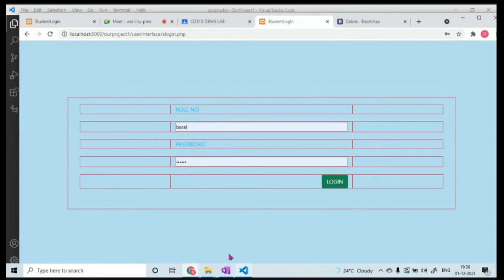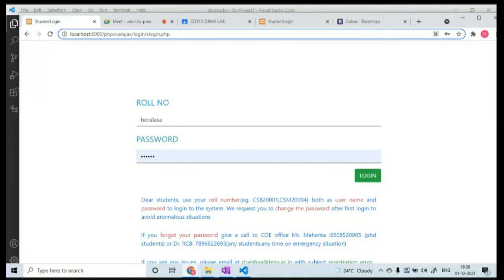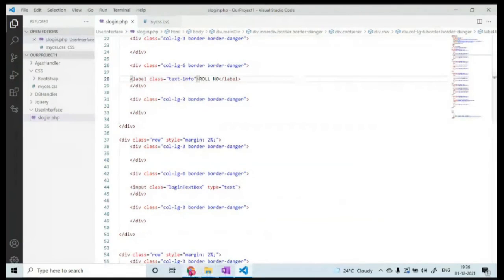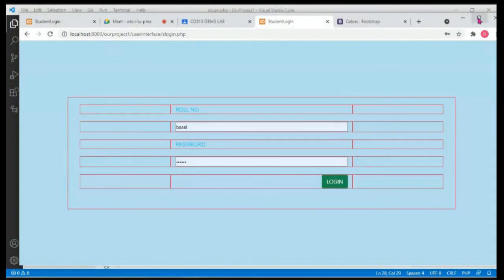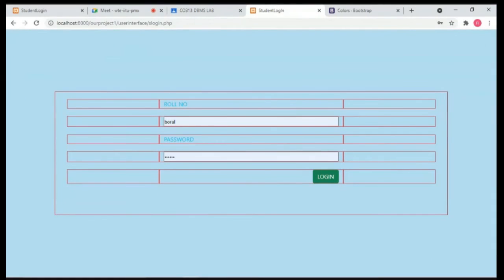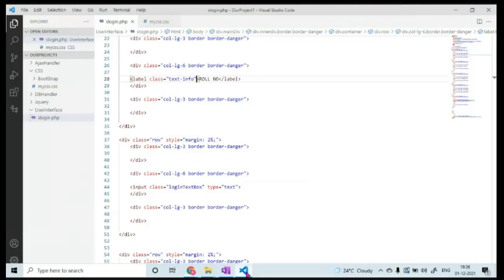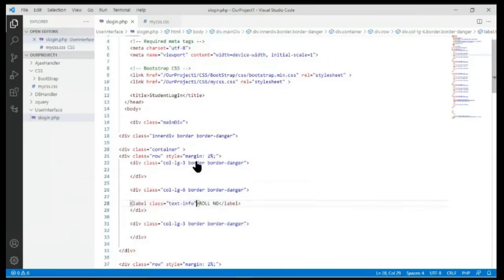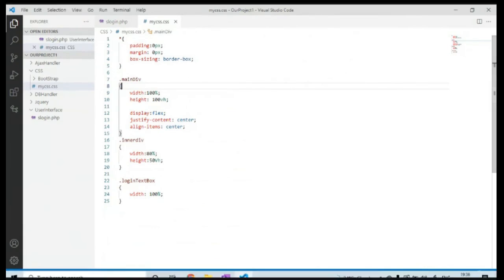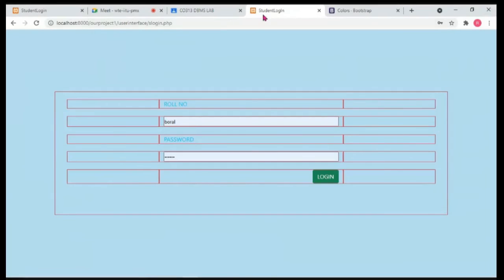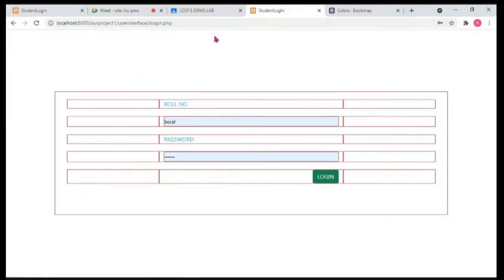See here in this page the background is white. I do not want this blue background anymore. Initially I wanted it because I had to show you that the main div is actually covering the entire page. But now that that purpose is fulfilled, I do not want this main div to have any color. So I'll remove this background color property from this class, and immediately that should be reflected here. And then I do not want these borders also.